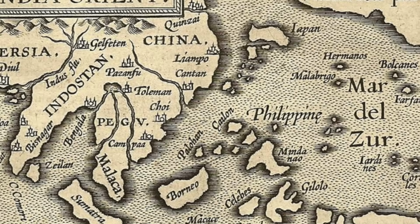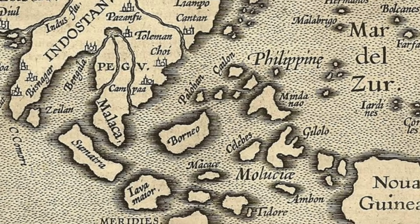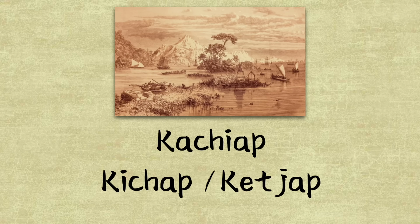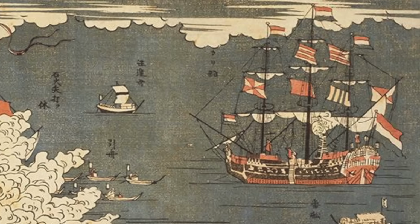Later, this type of fish sauce would proliferate throughout southern China, Vietnam, Malaysia, and down to Indonesia. And the word to describe it kind of changed from language to language. One was kachap in an old dialect of Thai, or kicap in Malay. And at the time, these could refer to several types of soy sauce, some of which were made with fermented fish. Now, Dutch traders seemed to enjoy it and began shipping it back to Europe.